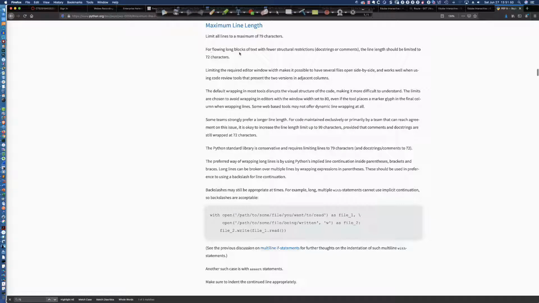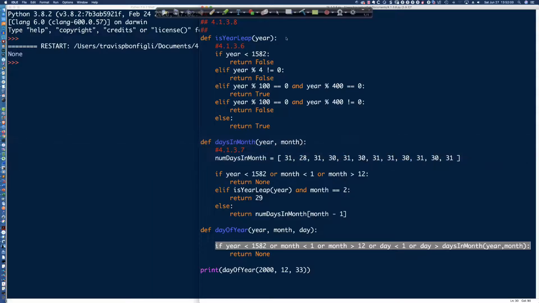Limit all lines to a maximum of 79 characters. So we come back over here and we would see that, well, maybe that's not exactly what we want.